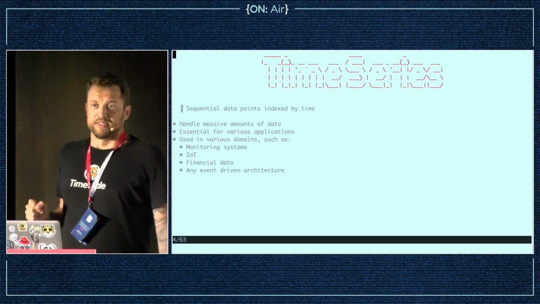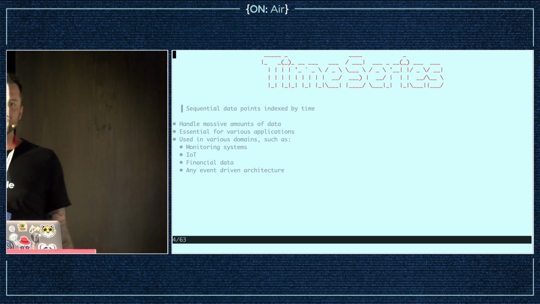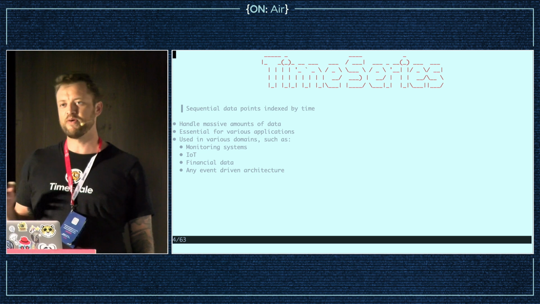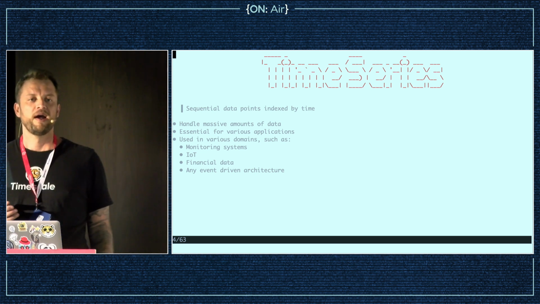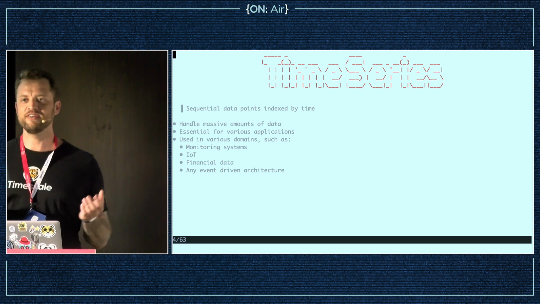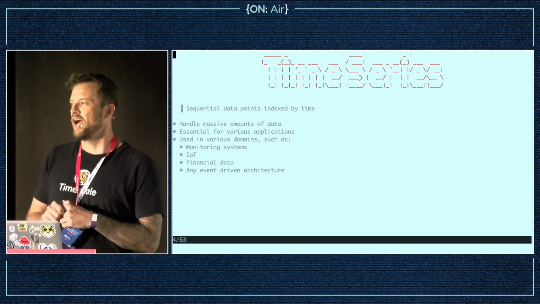So time series data is everywhere. Data is the new gold. It's everywhere, we know, and almost everything is attached to a time dimension.